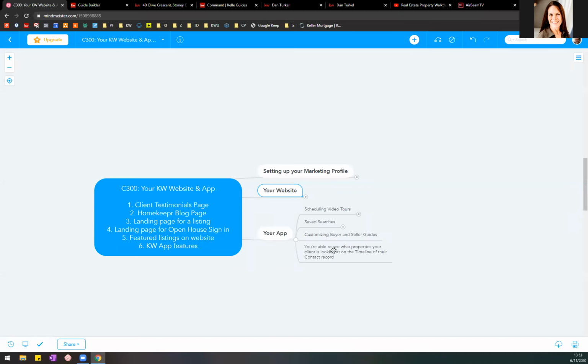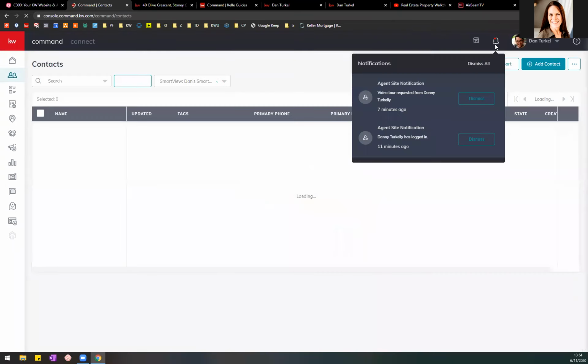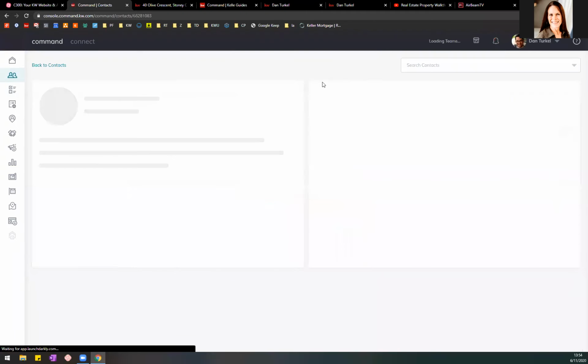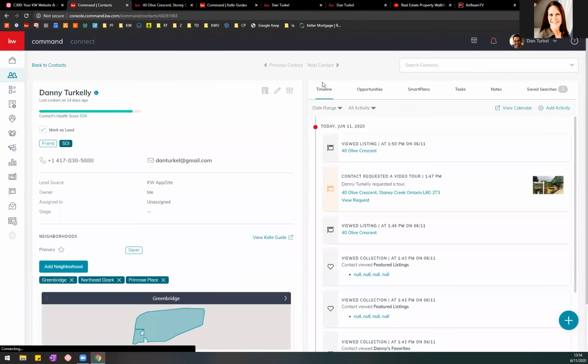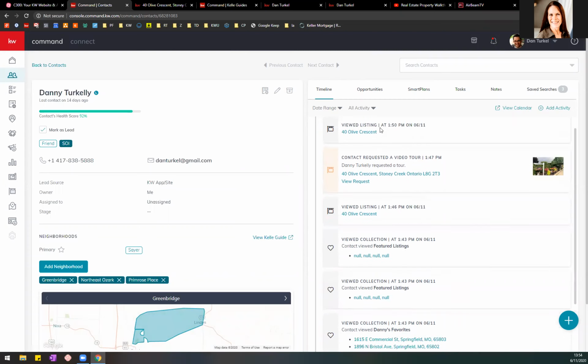And another thing I wanted to mention about your app is that when people are logged into your app and they're using it and they're looking at properties, you're actually able to see what properties your client is looking at on the timeline of that contact record. So let's go back to my fake contact record here. 40 Olive Crescent, look at that.